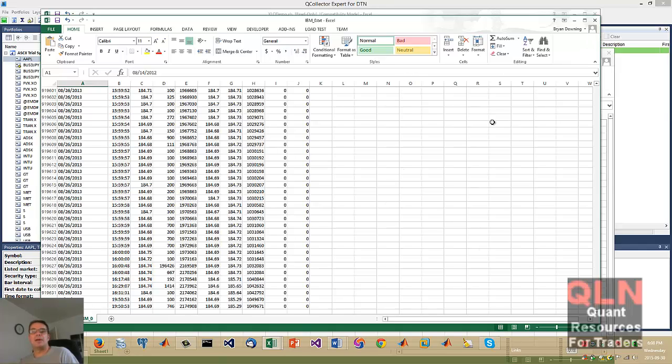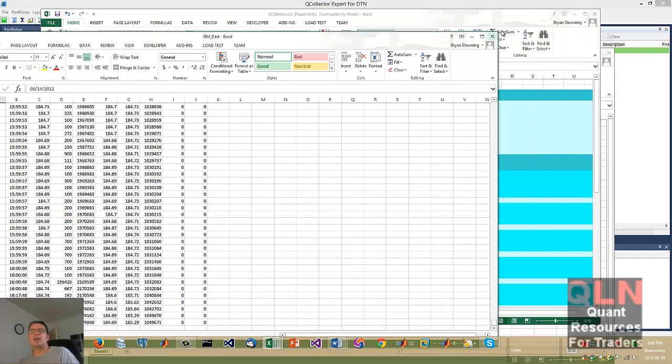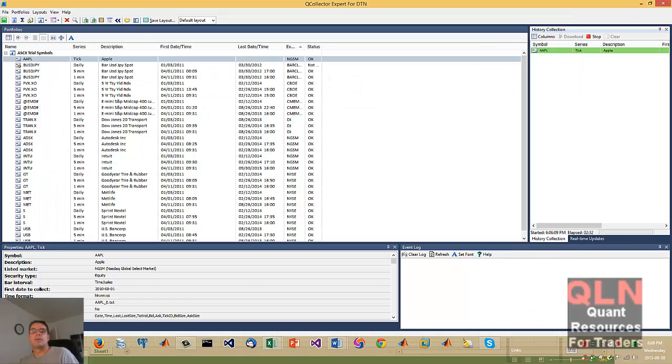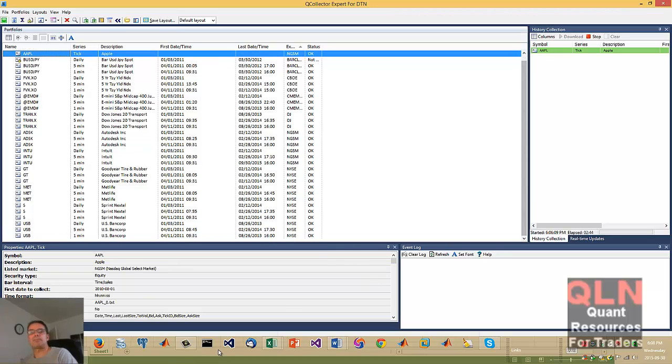To get that kind of data on any symbol costs you thousands of dollars, just a historical. But here in Q Collector, you can see, as long as you're subscribed to it through IQFEED, you can download pretty well anything, as long as you are paying for that subscription through IQFEED. Very powerful for back testing, as you can imagine.